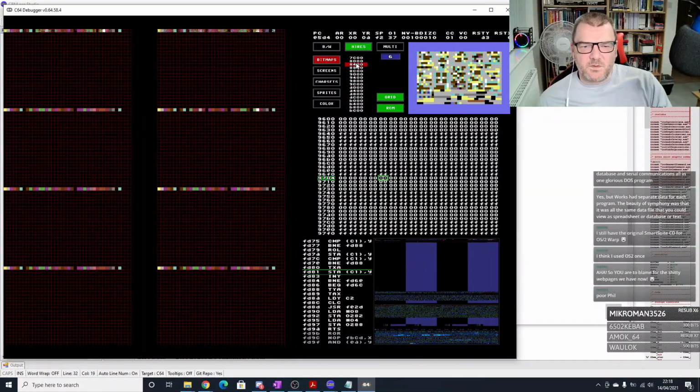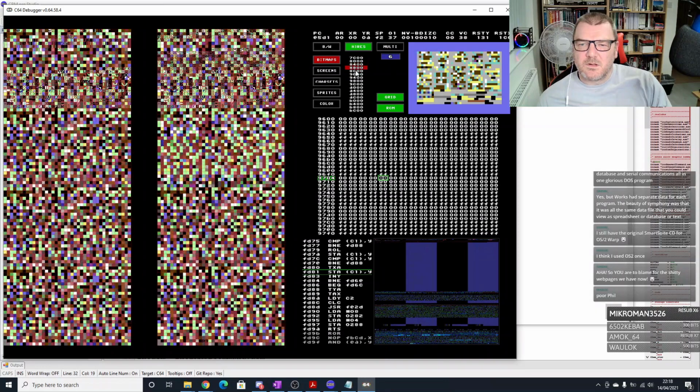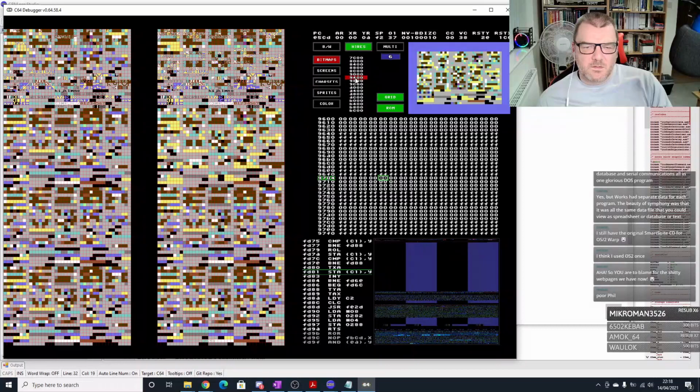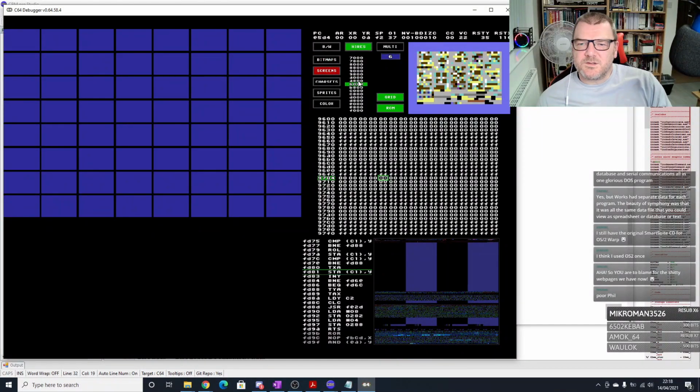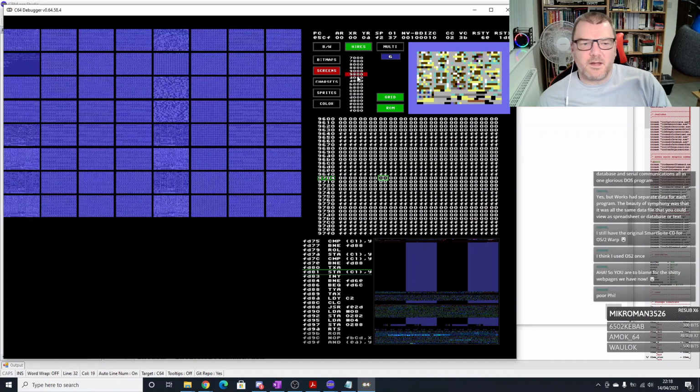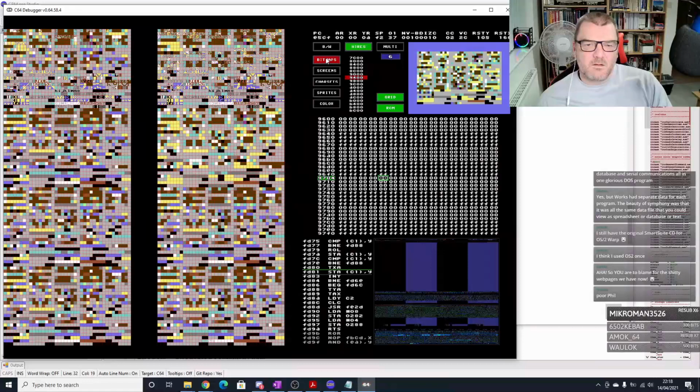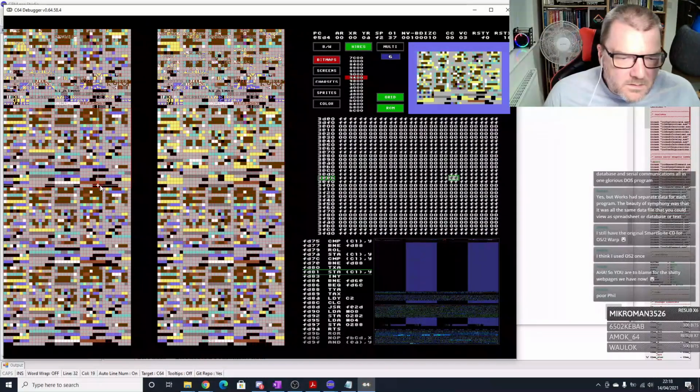That's where it was before. But that should be there. That should be there. Which is what we're seeing. Are we seeing this? Black along the bottom.